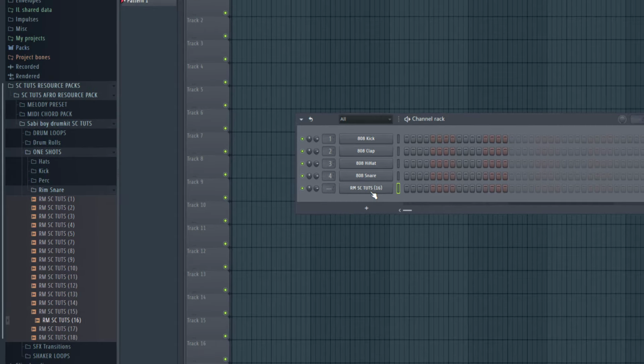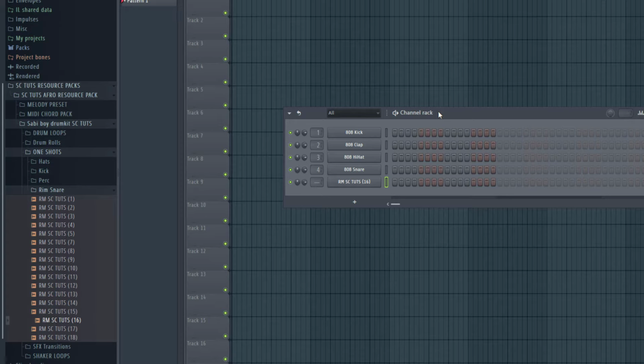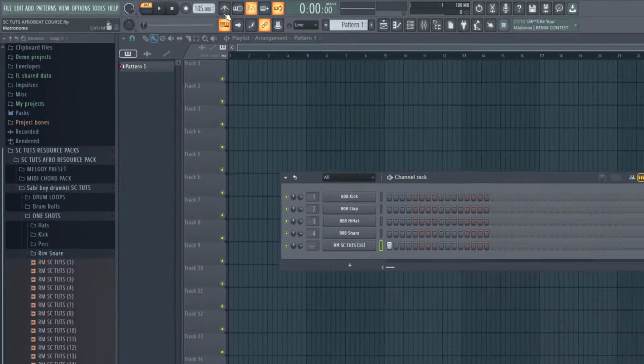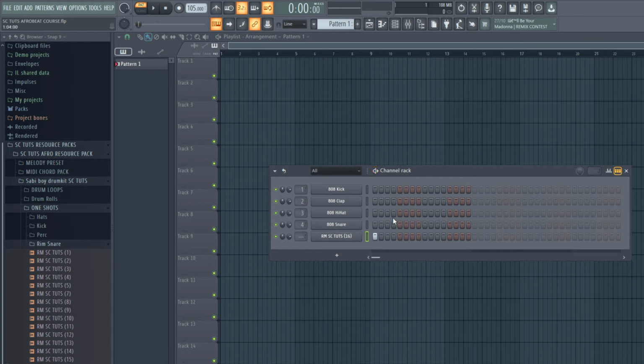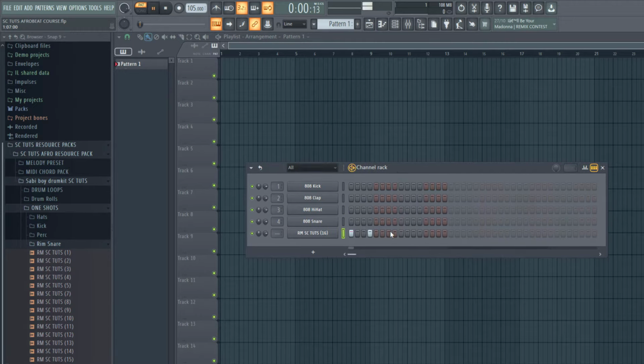So let's create a simple rhythm. Now in Afrobeat, there are two common rhythms that generally give birth to many other variations. Okay, the first is this. Now if I left click this, you can see I can paint it in here and make sure it's in the pattern mode for now. So you can hear when you press the play button, you can hear the sound. So this is the first rhythm you hear in a lot of Afrobeat songs.